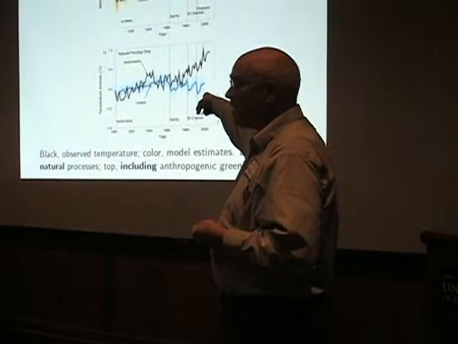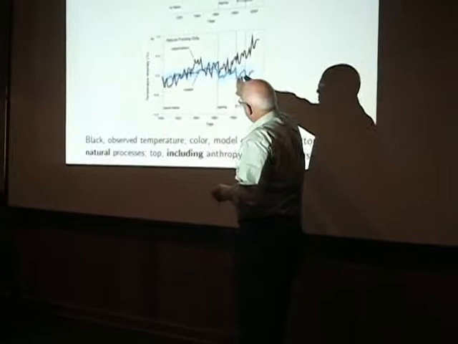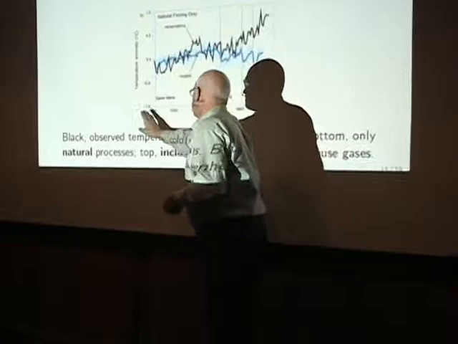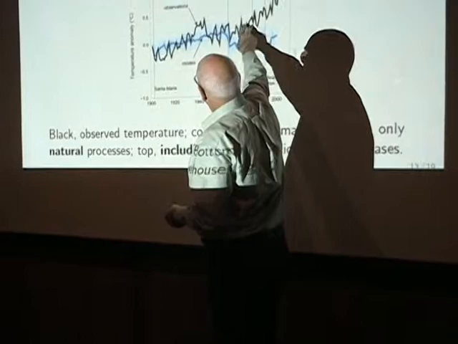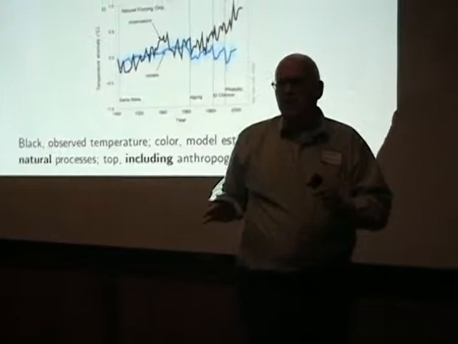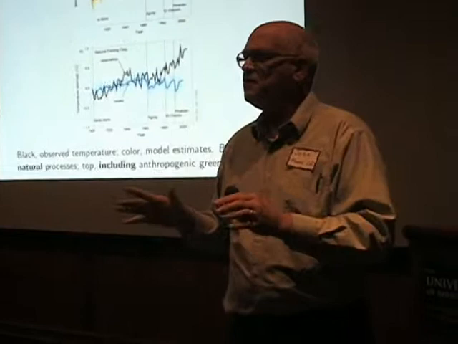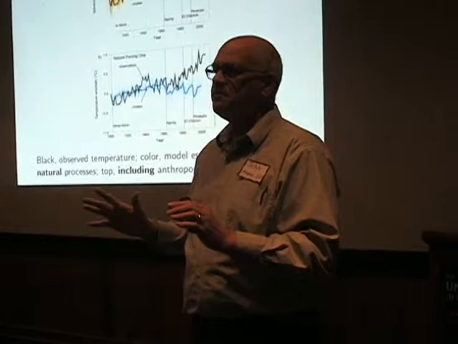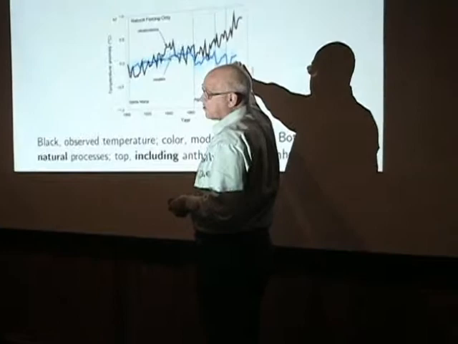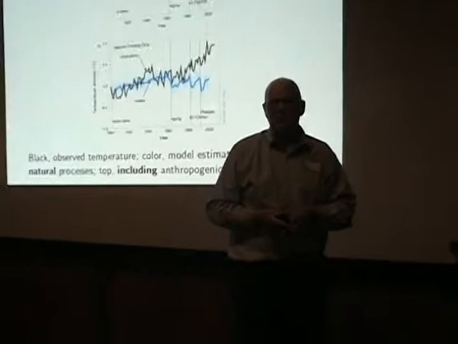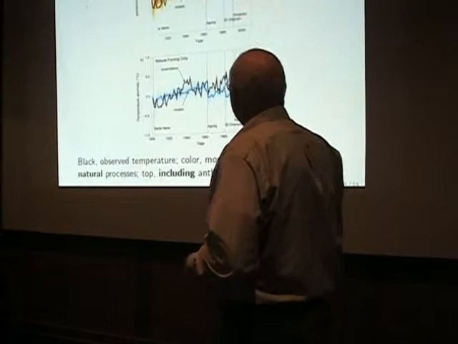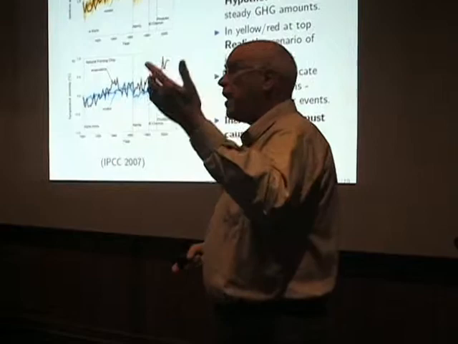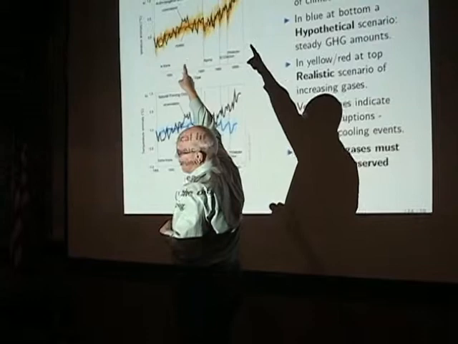This shows two sets of simulations. I want to focus your attention first on the bottom graph. The bottom graph shows simulation results in blue, observations in black — that's the temperature over time from 1900 to the year 2000. In this bottom graph, they did an experiment with multiple models in which they kept greenhouse gas concentrations constant — they didn't allow them to rise. That's a hypothetical situation. What they see is that the atmosphere did not warm very much over that century. So the models say: if you don't include the greenhouse gases, the atmosphere didn't warm, or wouldn't have warmed. When we do the same calculation using the more realistic situation of putting in the greenhouse gases, we see the temperature rise as it has in nature. The yellow band in the upper curve matches the observations much more directly.